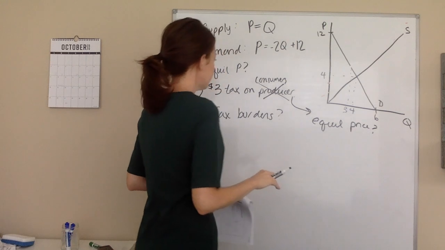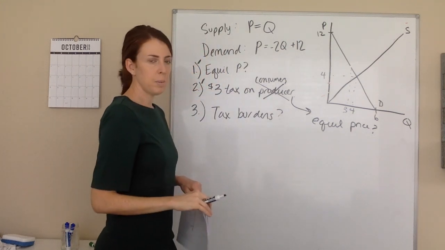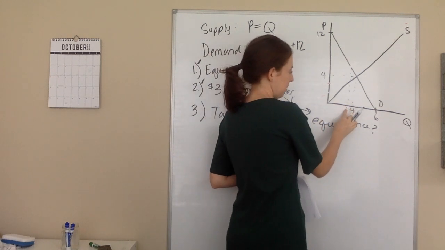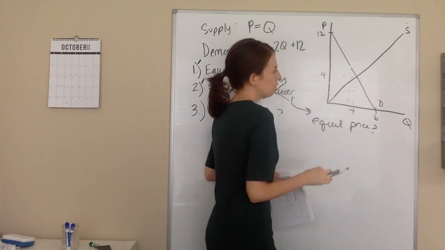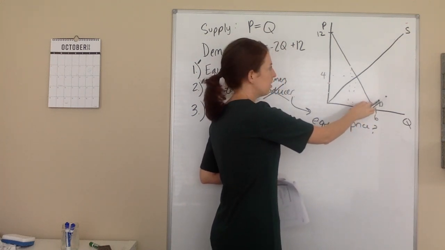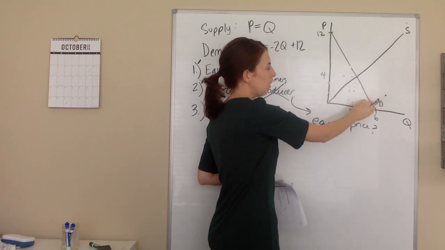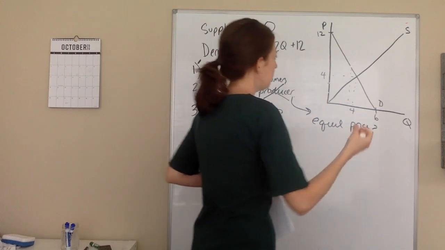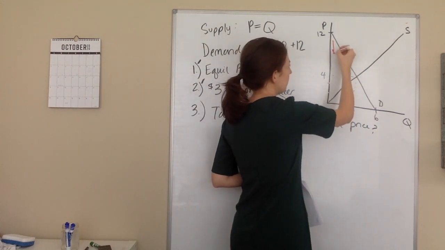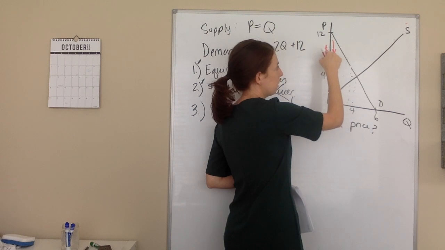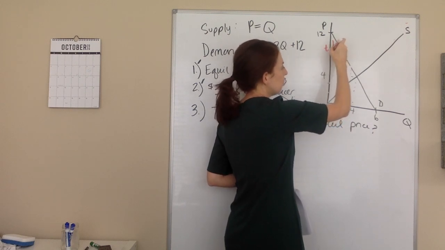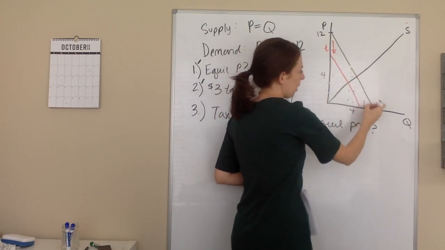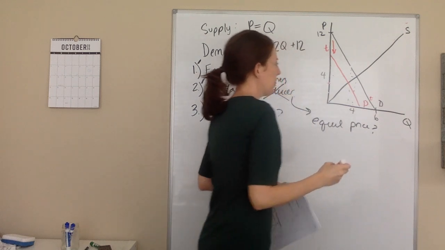Okay, again, think very descriptively about what's going to happen. So now every time someone buys a thing, they have to pay a certain amount of money in a tax for it. So this is going to affect the demanders. The demanders are going to say, these are the prices I'm comfortable with. Well, now if I'm going to have to pay a tax, I'm just going to lower the amount that I'm comfortable with by exactly the amount of the tax, because on top of the price I pay, I'm going to have to pay the tax. So the whole demand curve is going to just drop by the amount of the tax.